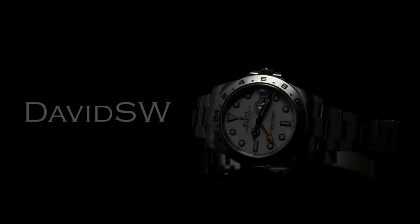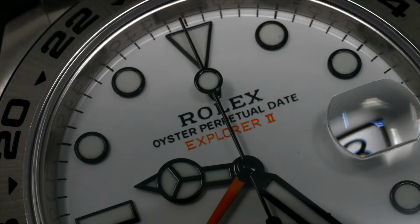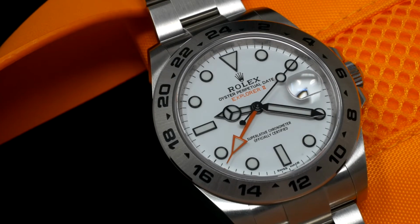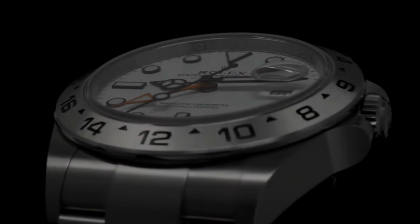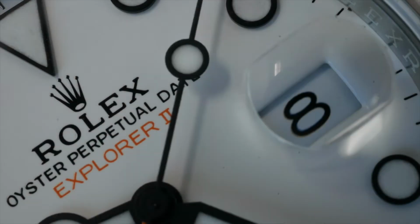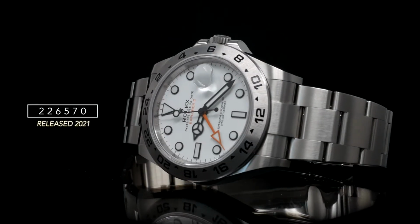Back in 2011, Rolex releases a 42mm Explorer II, reference 216570. A significant increase in size compared to its previous 40mm predecessor, 16570. A decade later, in 2021, marking the Explorer's 50th anniversary, Rolex releases an all-new Explorer II, reference 226570.